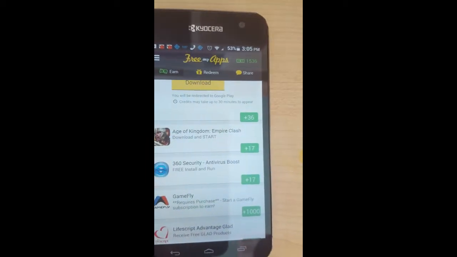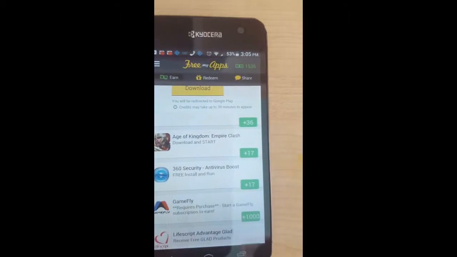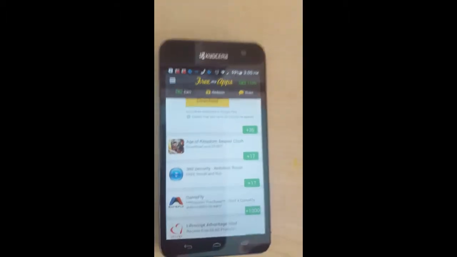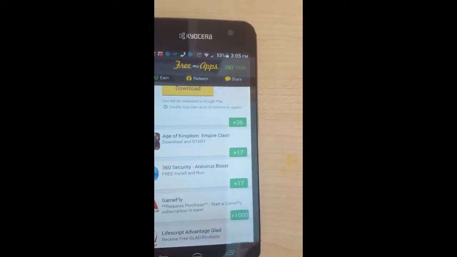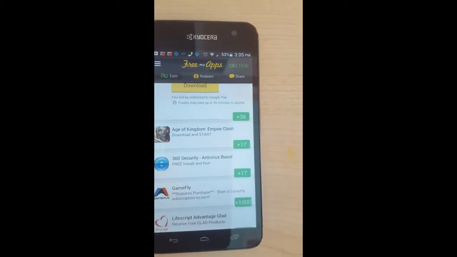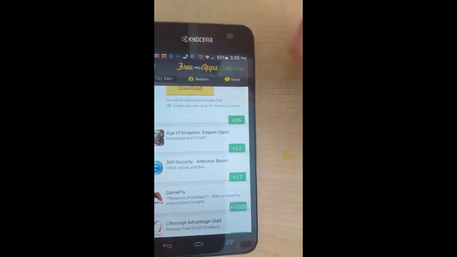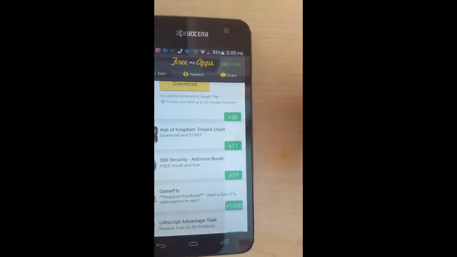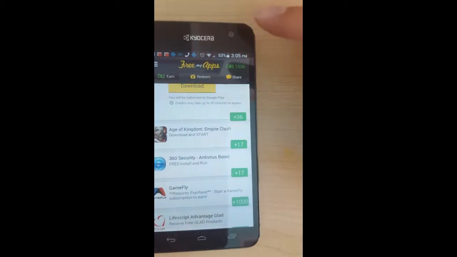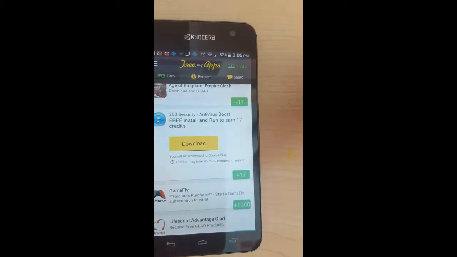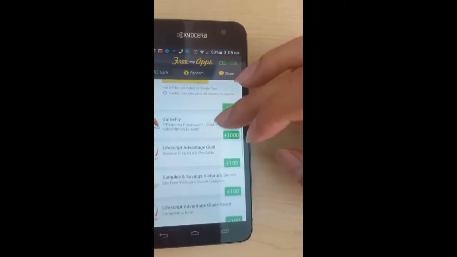I've used it for about a year now, and I've gone up to $40 for free. It's crazy. Literally all you do is click the link in the description. It's going to prompt you to download or install it on your iPhone or Android. Works for both. Then you just click on an app you want to download, whatever has the highest amount of points.